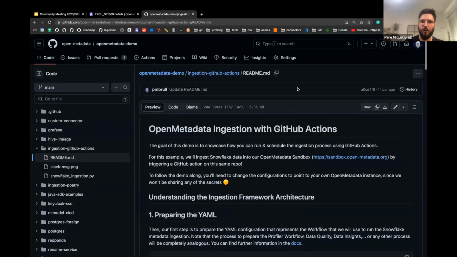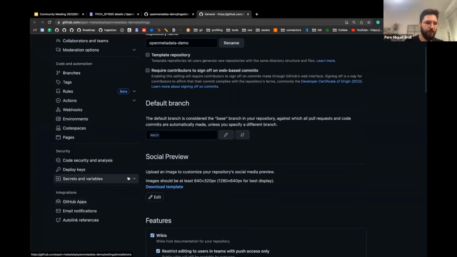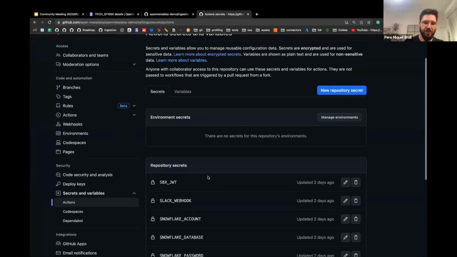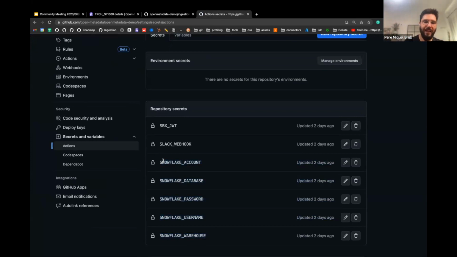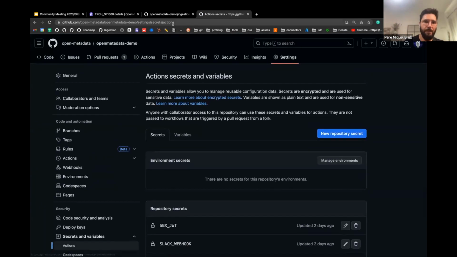So we can also take a look here, because in secrets and variables, going into the action section, you can see how I created already on my repo all of these environment variables that help me point into Airflow and help me authenticate against the OpenMetadata instance.